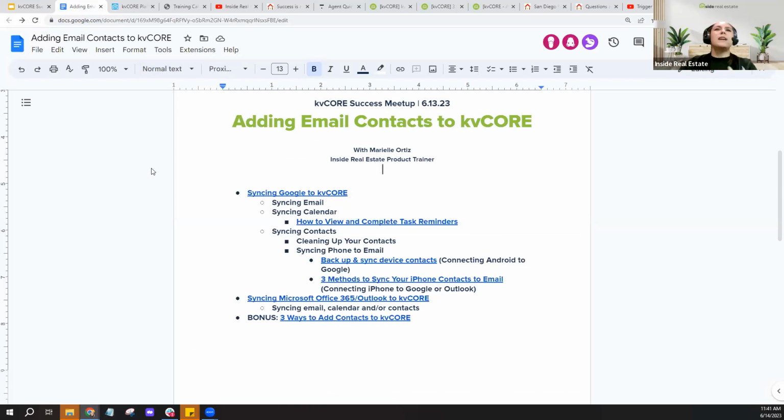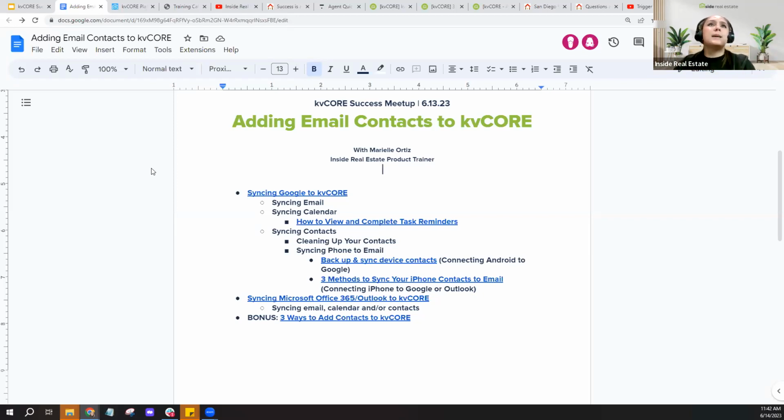For anyone who still finds that a little overwhelming, or potentially wants not only your email contacts to sync over, but would also like the opportunity to view unread emails in kvCORE, or be able to sync over their, say, Google Calendar or Outlook Calendar to kvCORE, that's another option with the sync process for your email contacts. And you can set up an email sync that just brings over contacts. Every time you add a new one to Gmail, just have it sync over directly into kvCORE.